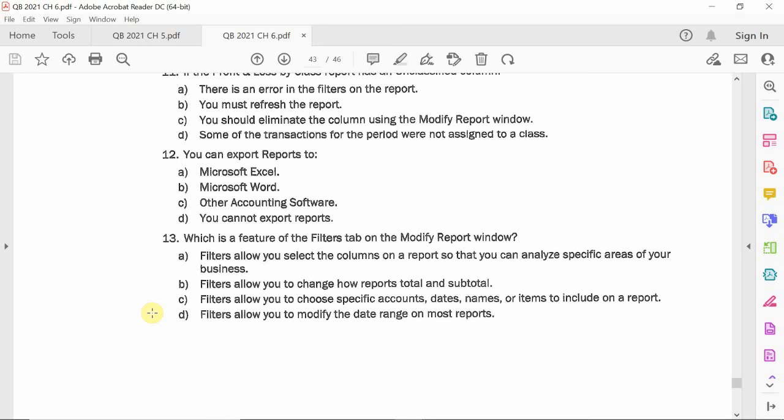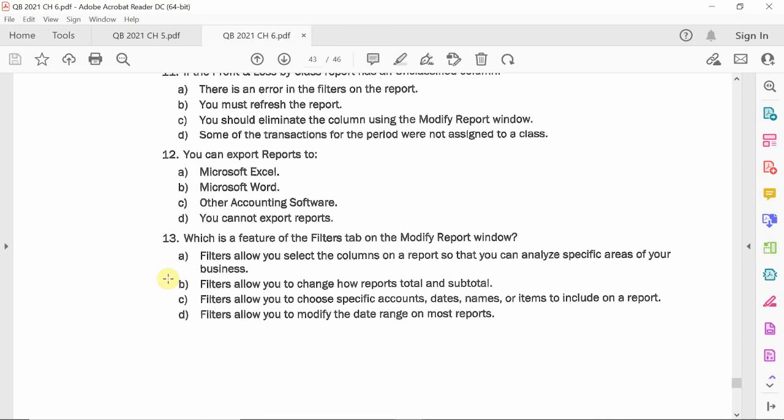So let's say, for example, customers. Yes, you can filter them based on whether they have an email address, right? You can filter them based on their telephone, or what city they belong to. You can filter the information like that. So 13 is A.